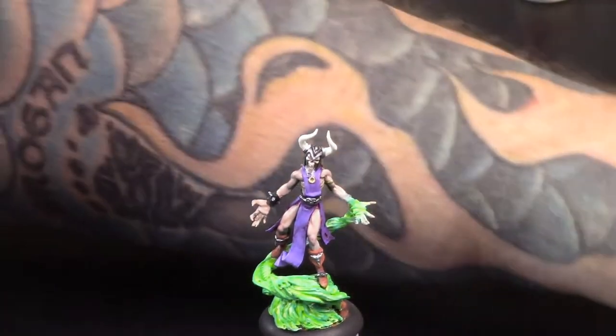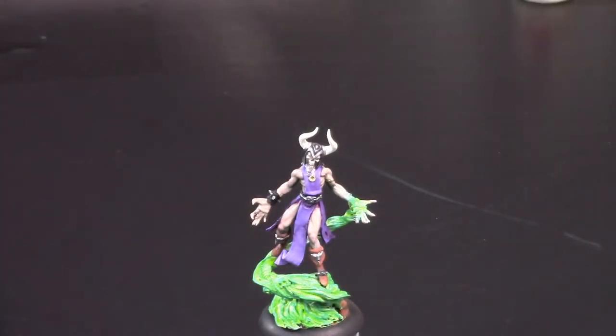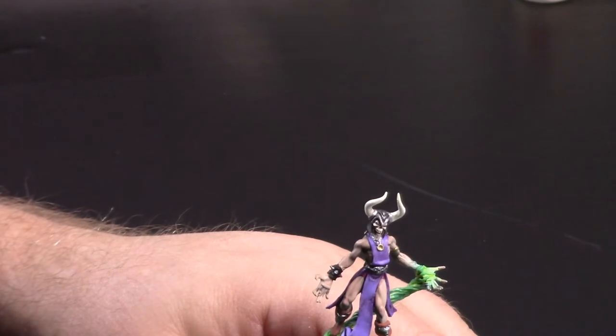Off camera there, knocked over that winged beast. And as I mentioned in the last video, last time I got knocked over, something broke, so I don't want to keep doing that.